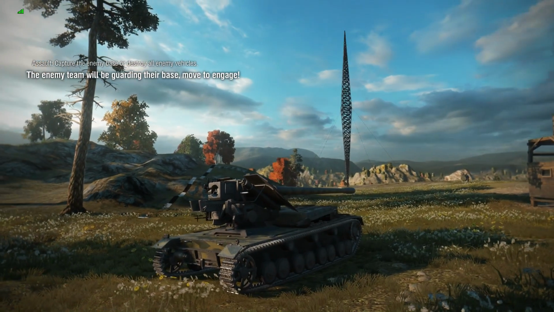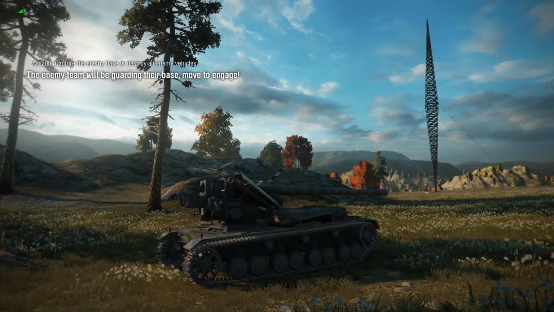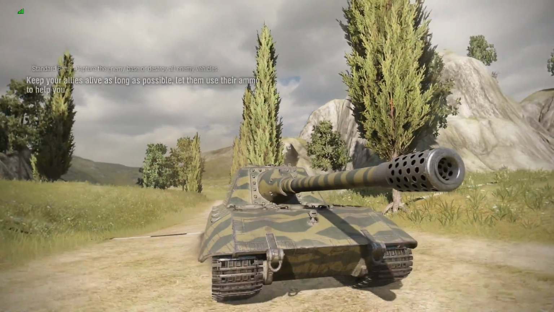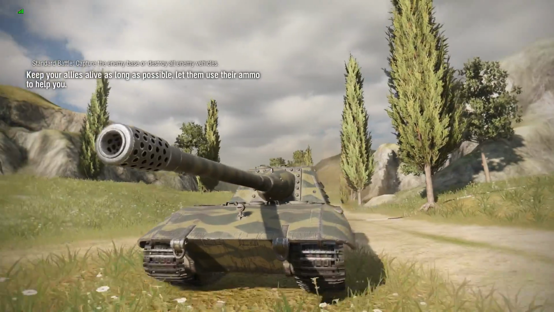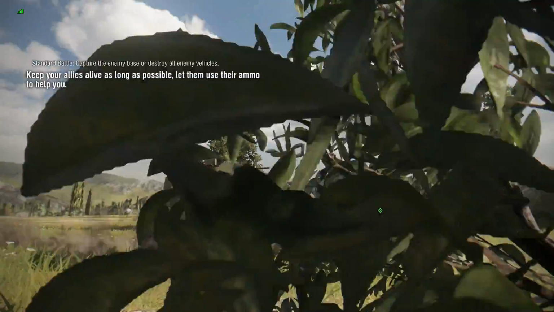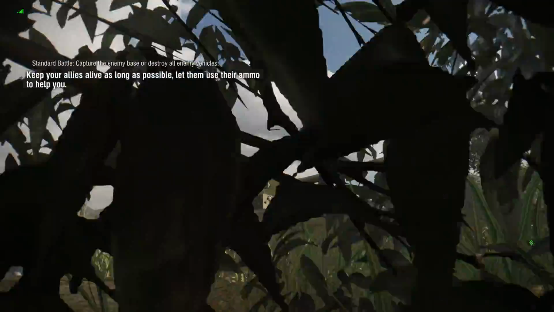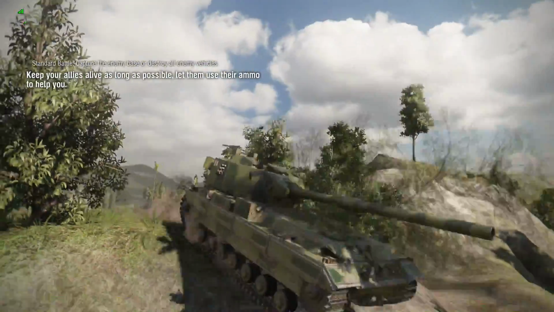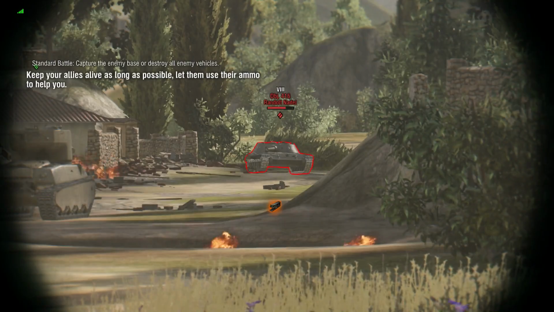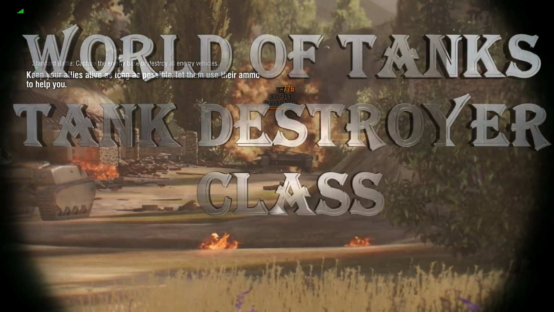Tank destroyers have been known to be one of the most intimidating types of tanks in World of Tanks. These tanks come in all different styles. Some of these tanks are heavily armored with a devastating gun, and others have a weaker armor, but have the ability to stay undetected, and this allows them to destroy their enemies without ever being seen. Welcome to the Tank Destroyer class.